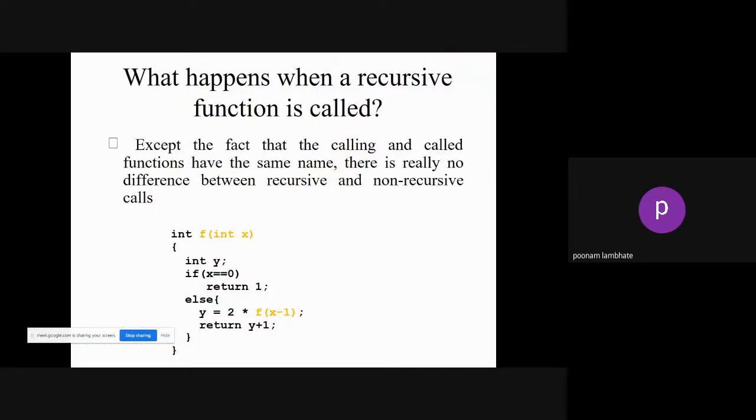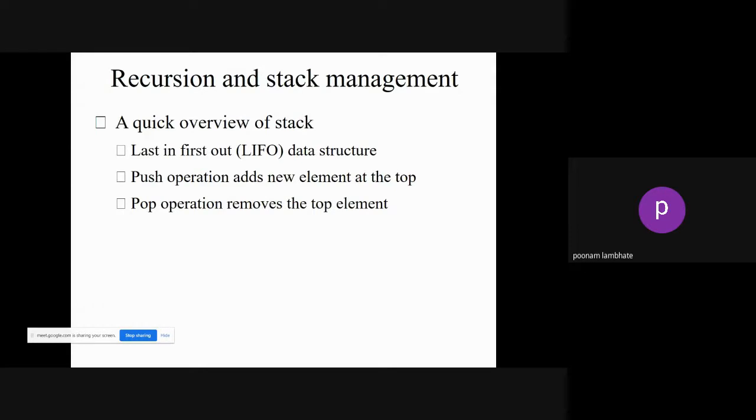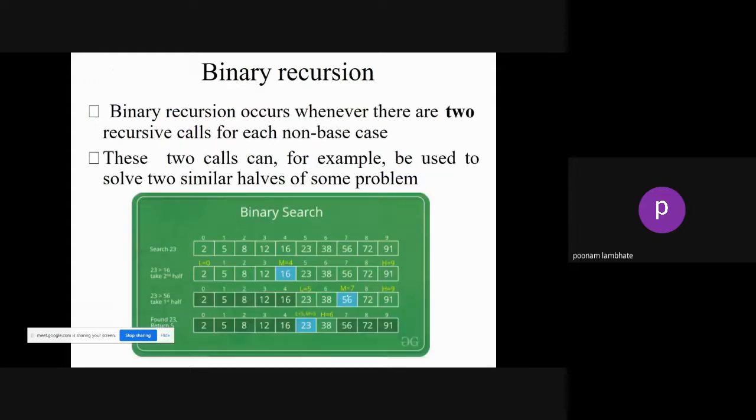The remaining things are the same. Okay, the activation record is there for normal function calls as well as for recursive function calls. And how we have been able to understand where we have to return and how the memory is allocated, all this time we have been using the stack data structure, which you have already seen, right? Push and pop operations are done automatically by the system. You don't have to do it for the activation records.